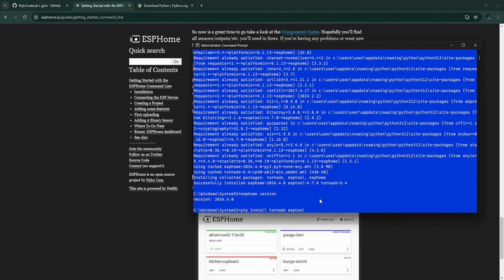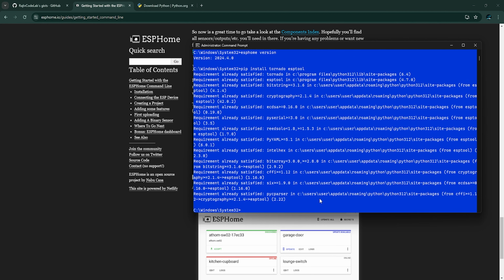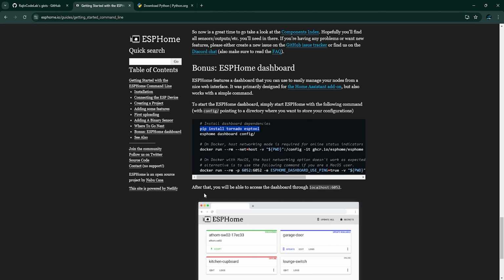It's already installed. Now what we have to do, guys, is open the folder where you want to keep your configuration. The requirement is that you need to have a config folder, and all the configuration related to your ESPHome will be stored in this folder. So you need to create one folder.